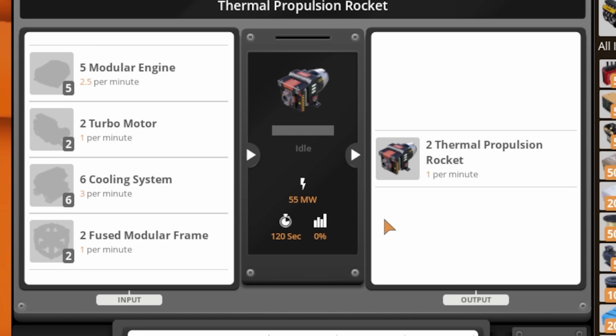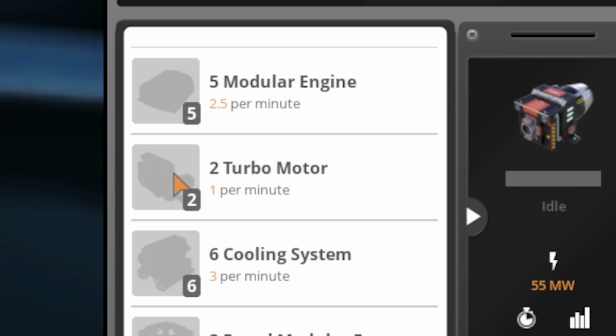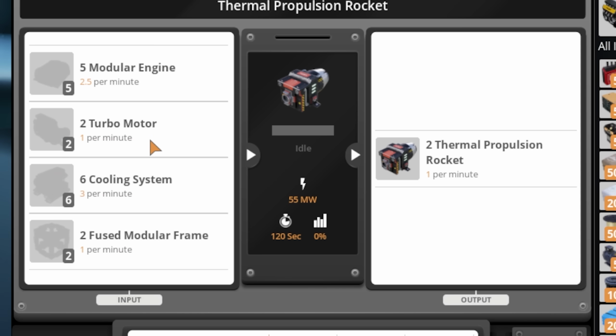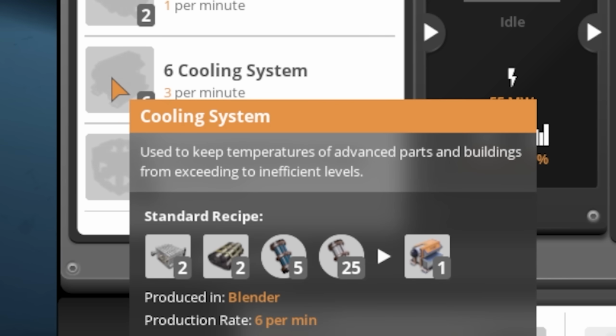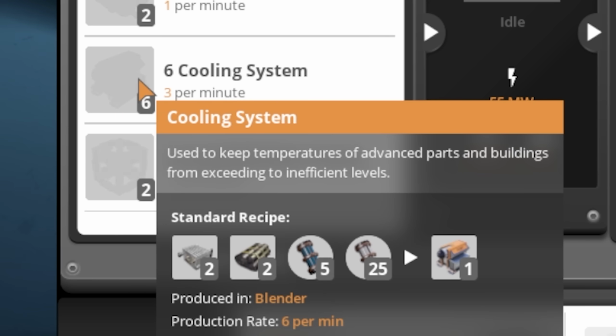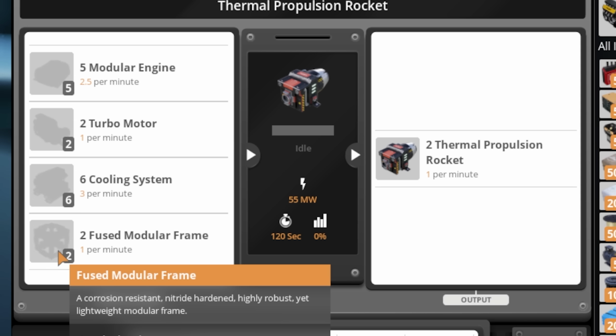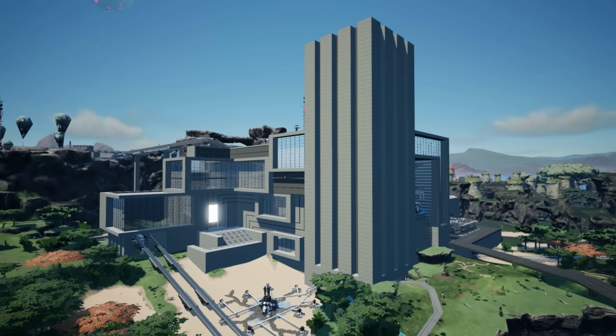For example, one of the pieces is a turbo motor. It needs pressure conversion cubes, hundreds of motors, nitrogen gas, and more. And that's just one of the parts. Cooling systems need heat sinks, more nitrogen gas, which is hard to get, and fused modular frames, a nightmare we already have dealt with, which we had to build this entire monstrosity for.